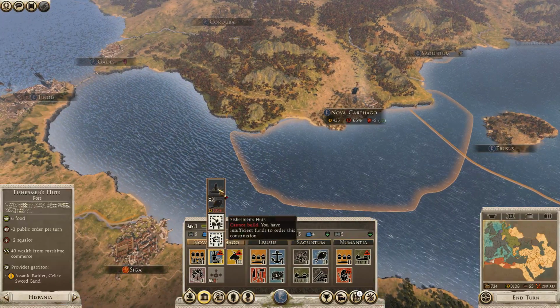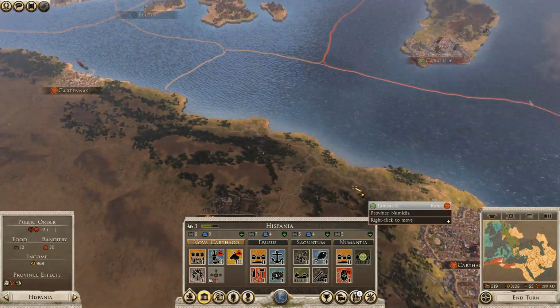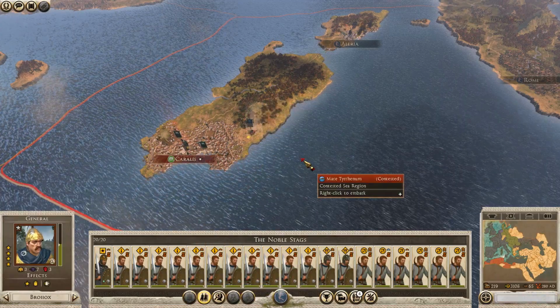And we need to convert these over here as well. Oh, we can get the enclosed land. That's good. Ready for battle. Let them go.